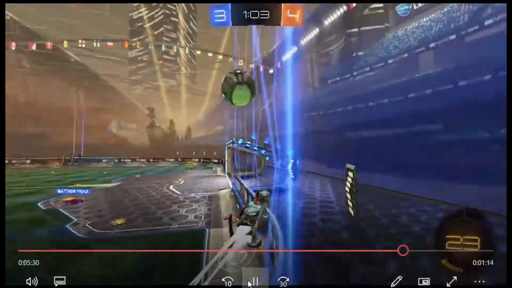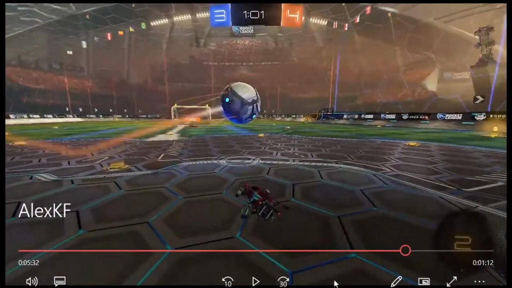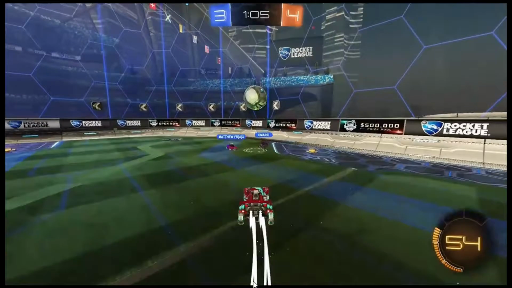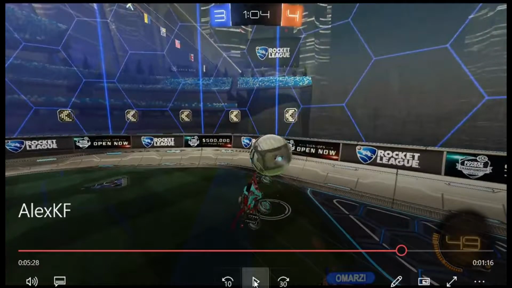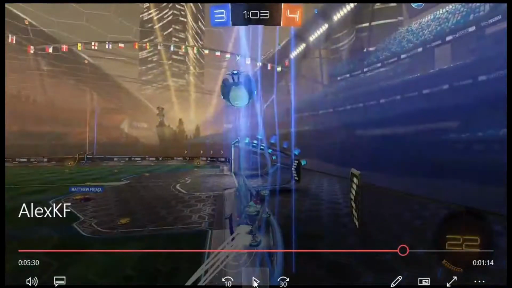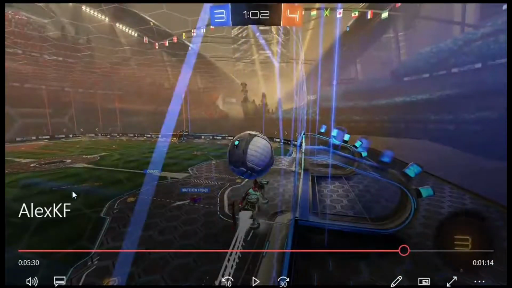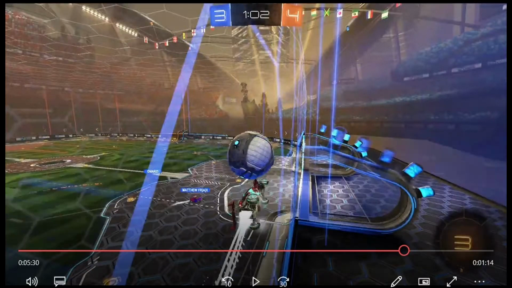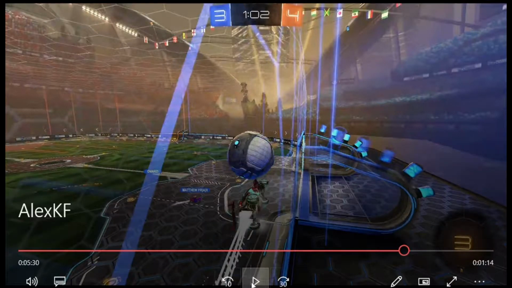Right there, that's a very good challenge. And this is kind of hard to say because the ball was going so fast up here on the wall, but right here you should be looking to your left. You should be looking out here in this general vicinity. Where is your teammate? Can you get behind the ball enough to get a direct pass out to them? What can you do to pass straight to your teammate?